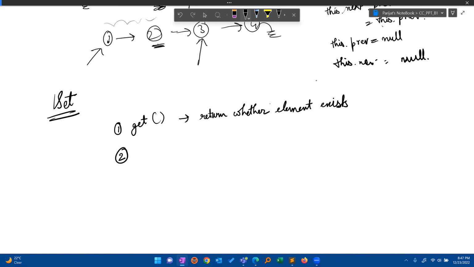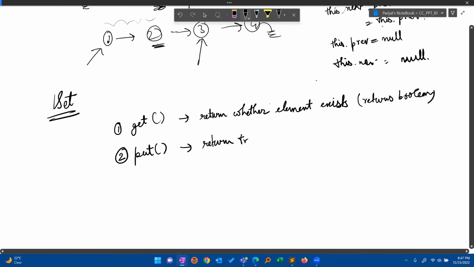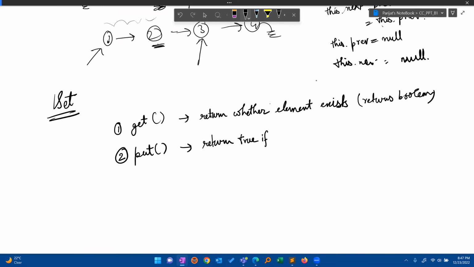Get is a Boolean function, so it returns a Boolean, whether the element is there or not. Put, on the other hand, is again a Boolean function. It returns true if the element can be inserted. If not, it will return false.